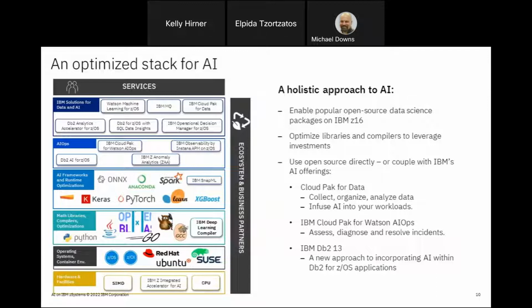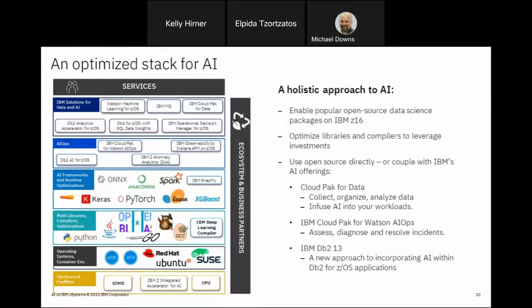And from an AI application user perspective, from a data science perspective, you can develop and deploy your models in TensorFlow on Z without any changes, the same way you do in any other platform, and then be able to benefit from the AI acceleration on our servers transparently and seamlessly.